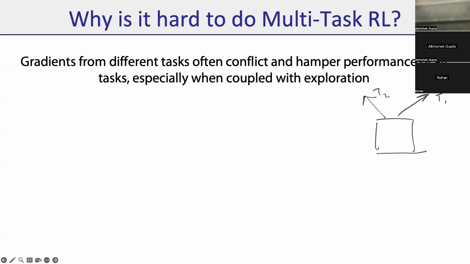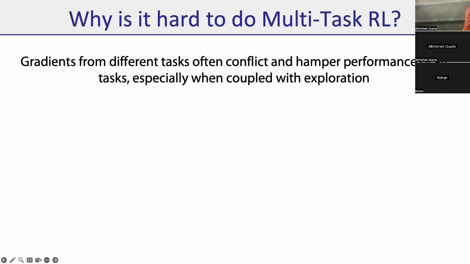And normally that's fine. That's true in any supervised learning problem too, right? People do supervised learning with multitask learning, and that works just fine. I think what becomes tricky is when this is coupled with exploration, right? You're collecting data, and the problem is these gradients are conflicting. What might happen is that we take a step in this direction and less in this direction, and then we stop exploring for this one, and then we get worse data. So this keeps getting worse and worse and worse.